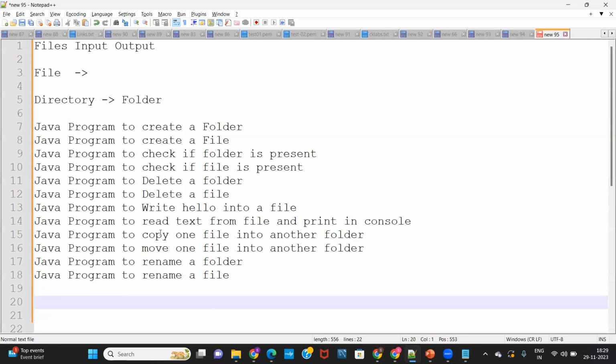Okay, this is how it is, and let us see how to write these programs.